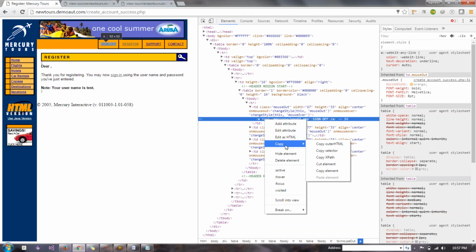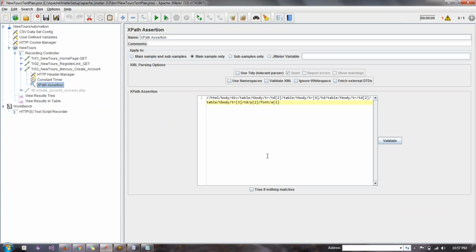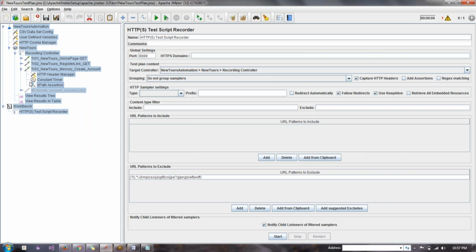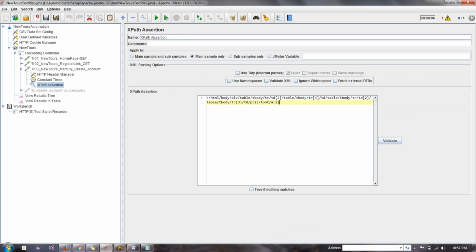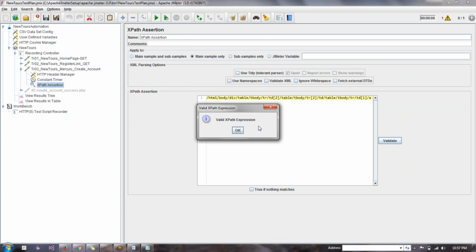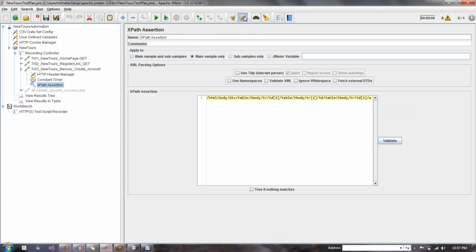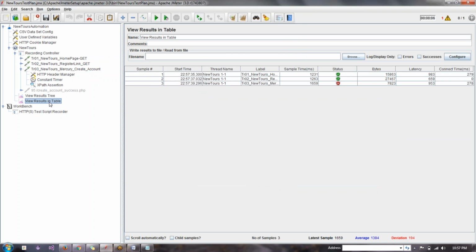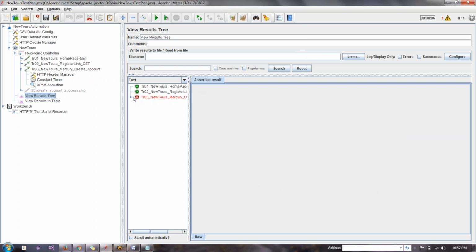Copy this XPath. Go here and validate this one. Let's see again. Again the test is failing.